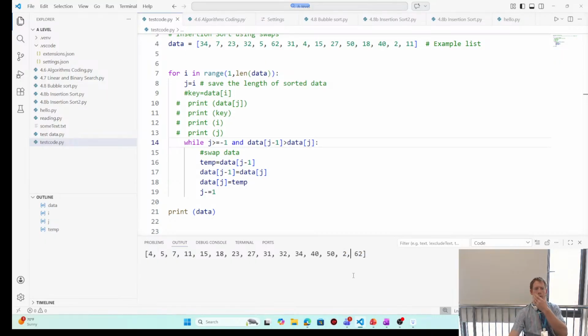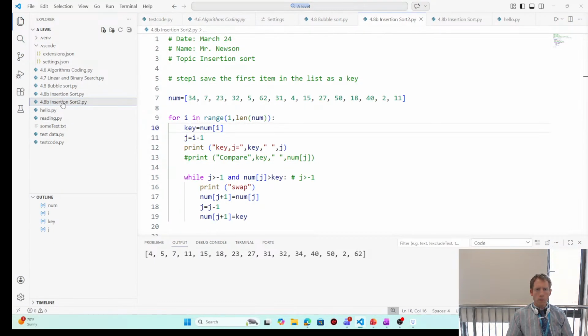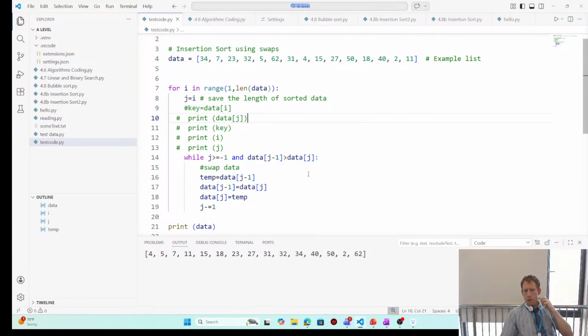It's 2 here. Why does it have a 2 there? This should be minus 1. Why is this 2 here?